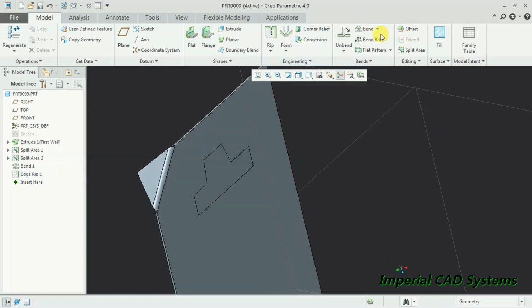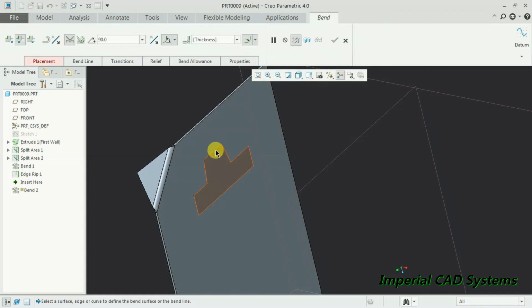Then I go for bend. I select this edge. I coincide this point to one corner and this point to the other corner.